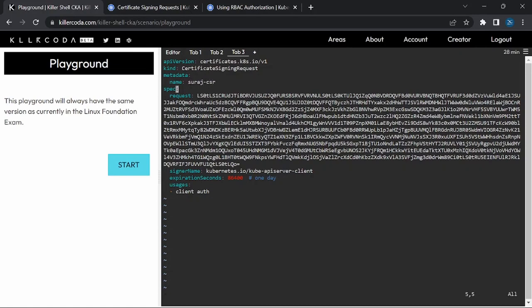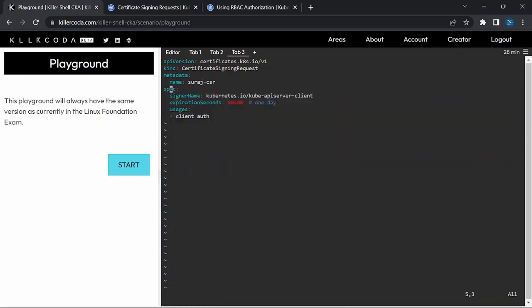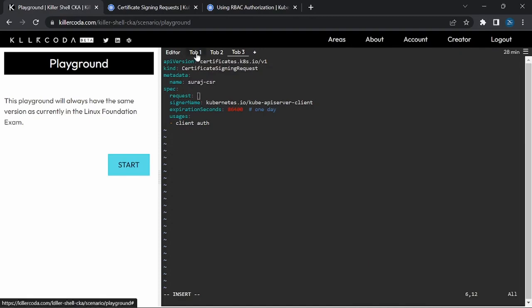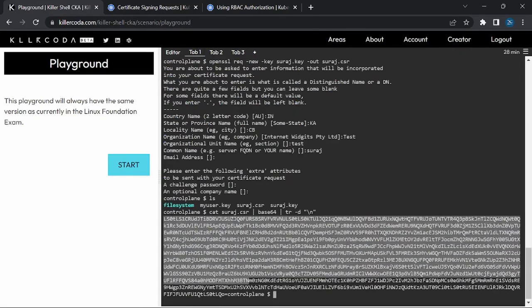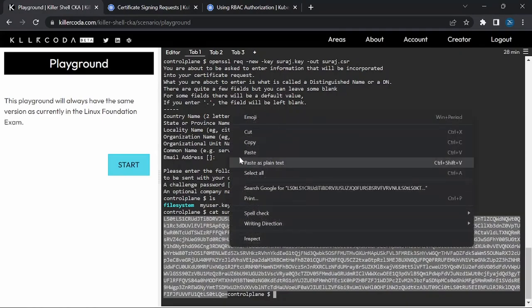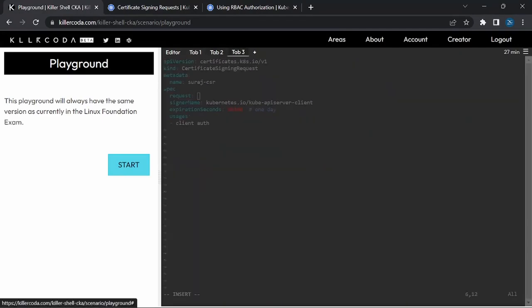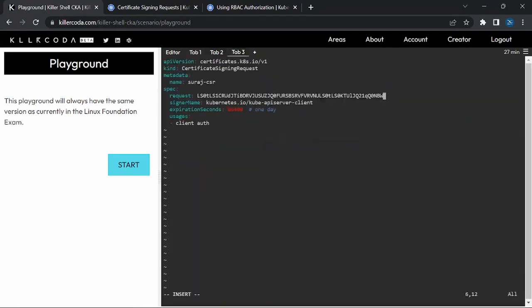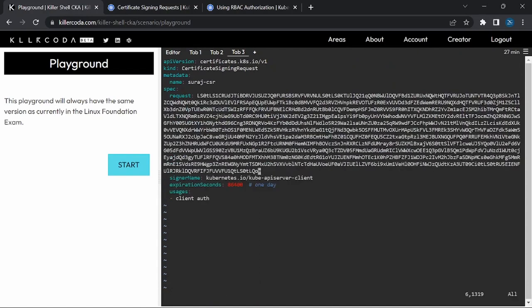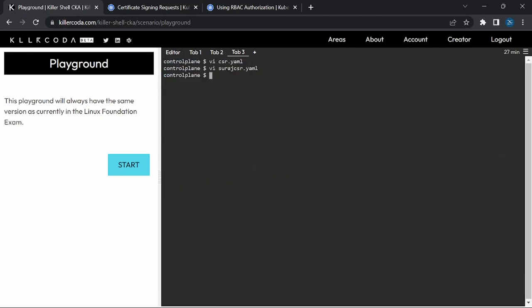Now the CSR encoded string we have to copy and paste. That's it. We will save the file. Now kubectl apply -f.